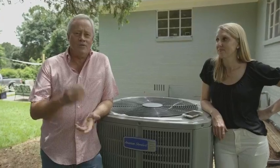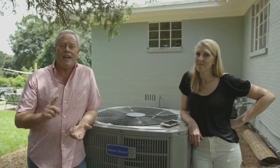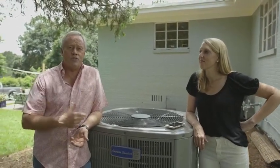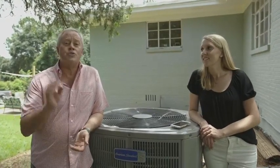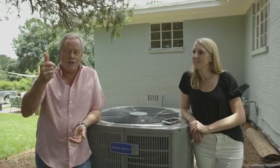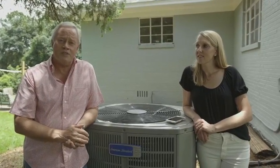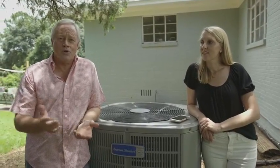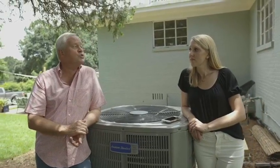And then when you're faced with buying a brand new system, you have a little bit of an advantage of knowing the right questions to ask, so that you get the right size unit and you understand the different options you have. And one other option that's extremely important is choosing your SEER rating, Seasonal Energy Efficiency Ratio. The higher the number, the more money you're going to save. Naturally, you have a little bit more of an investment there, but with the return on your investment of the money that you save. And Chelsea, you actually stepped up and went with a 20.